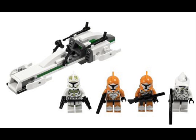And now you have your clone trooper and or clone commander with the double pistols. He's actually pretty cool looking, but he's not my favorite out of the whole set. My favorite is the brand new Earth Trooper. Out of all my videos, he comes in first place out of all my mini Star Wars Lego figures. And he's just plain awesome.